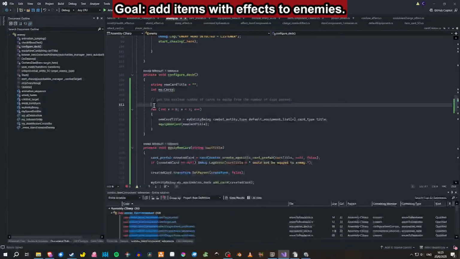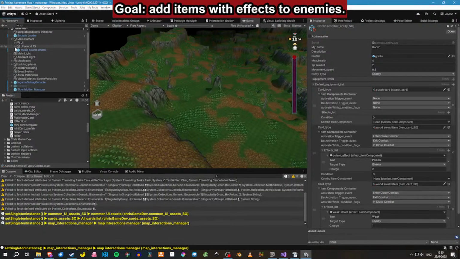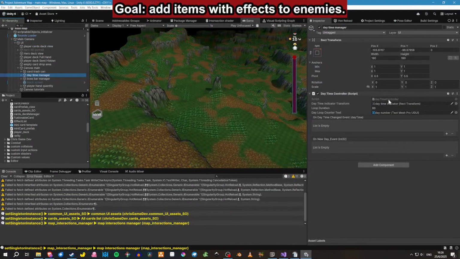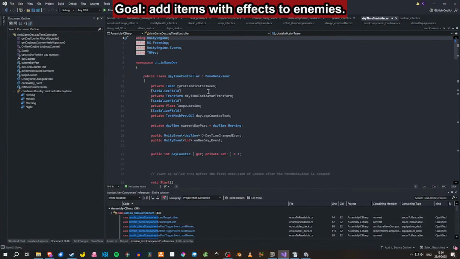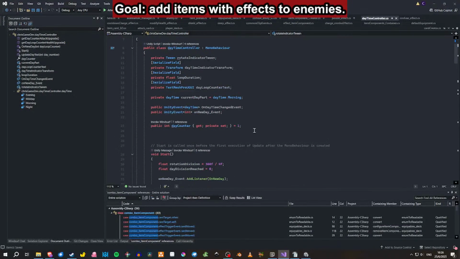So max cards equals, so I don't remember. Let's do day manager. Day counter, right?